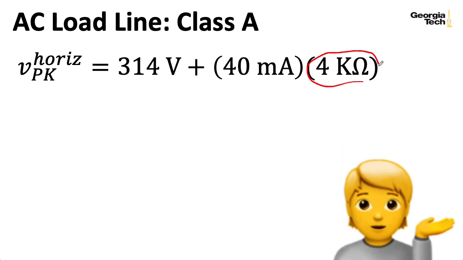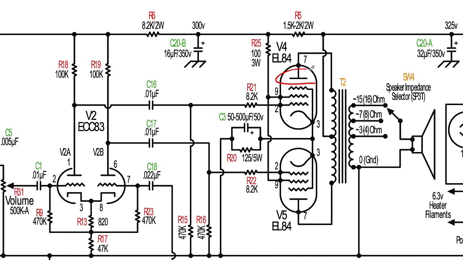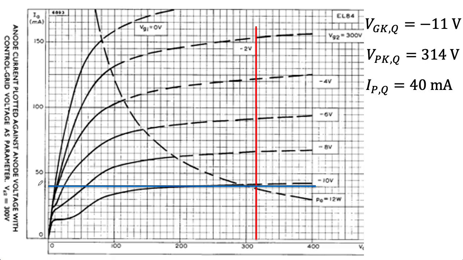Wait a minute, you say. Lanterman, what's up with this 4K when earlier you said you're going to use an 8K reflected impedance? Well, that 8K figure is a plate-to-plate impedance. So each individual tube only sees half of that, so that's why I'm using 4K instead of 8K. Don't worry, it gets more complicated. Anyway, I see that we will march 160 volts to the right, landing at 474 volts.